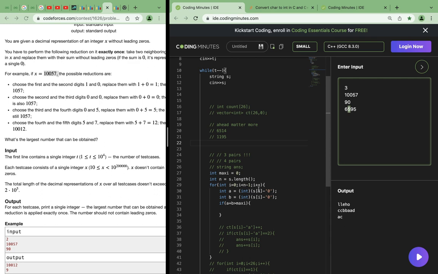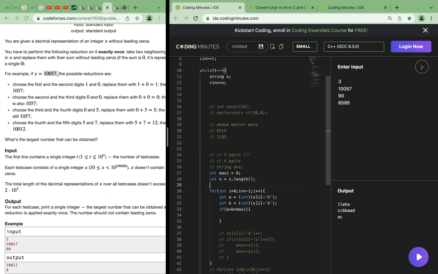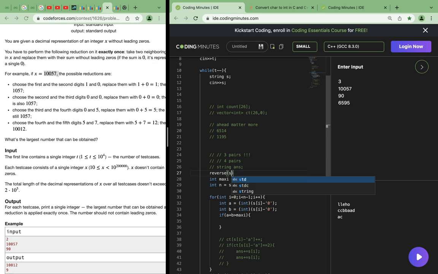So basically we can just reverse the string maybe, and reverse the string s dot begin, s dot end, but that would make unnecessary problems, I think. So n is the length, right? N is the length.